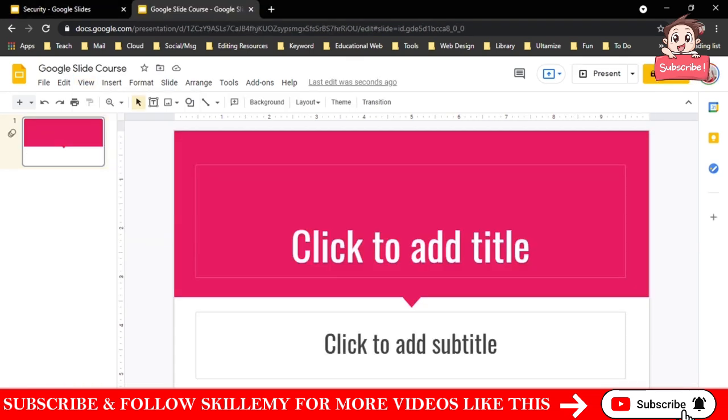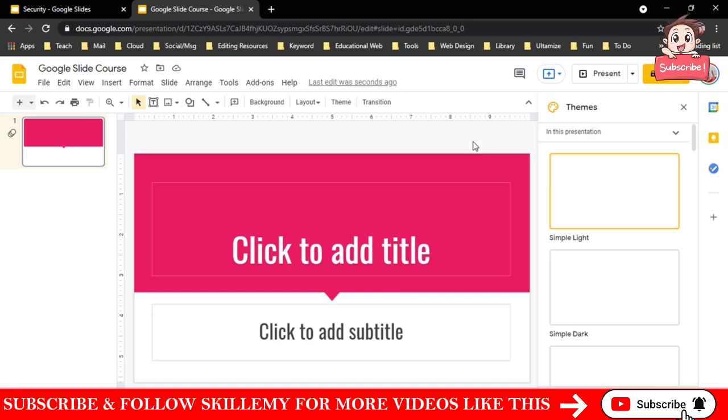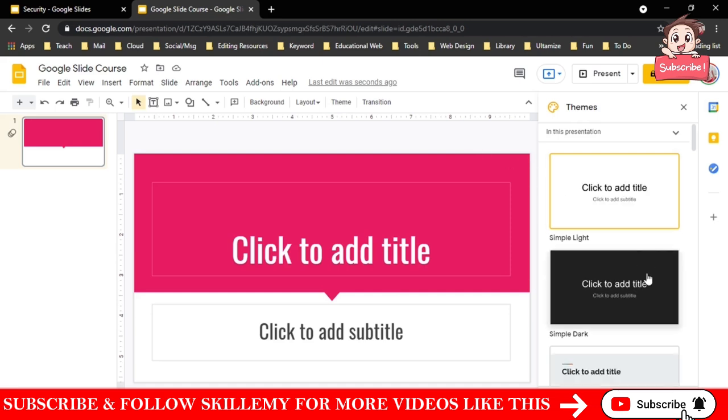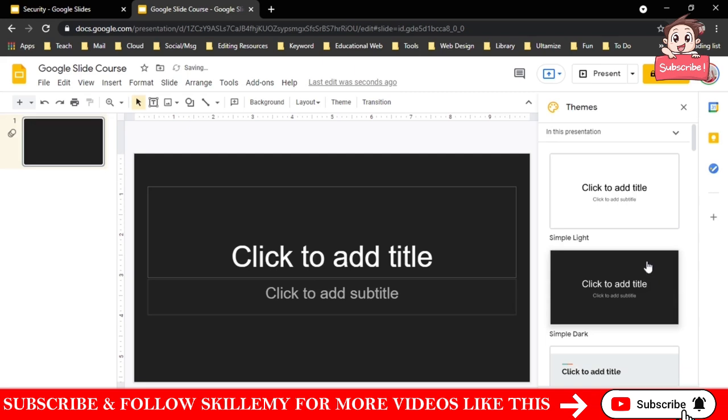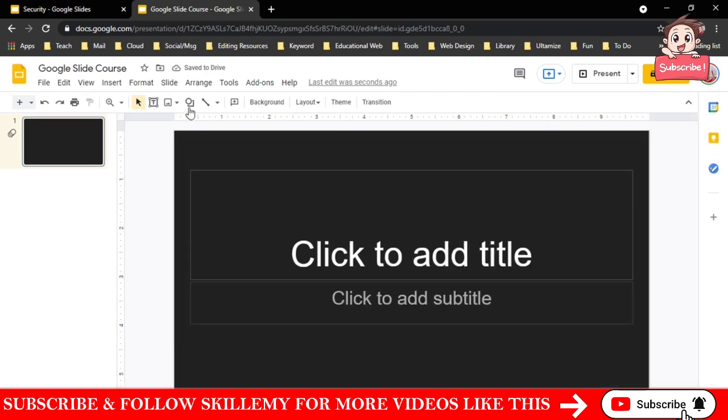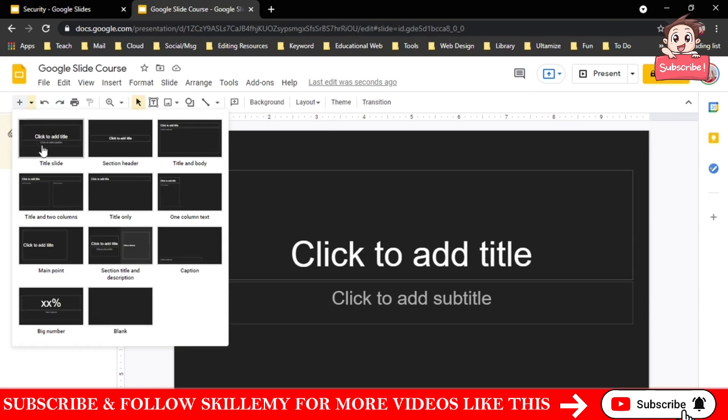Let's talk about master view. In master view, you can customize and configure your theme, and you can change any part of the theme you wanted to. For example, whenever I choose this theme, I have also other choices. For example, I can go with simple dark or maybe some other one. And whenever I go with this here, it's different, okay?